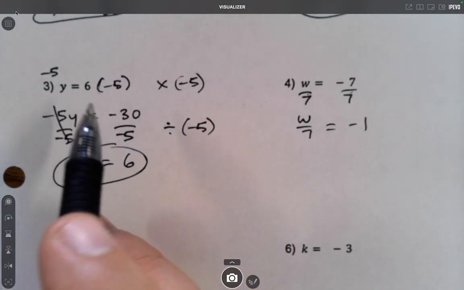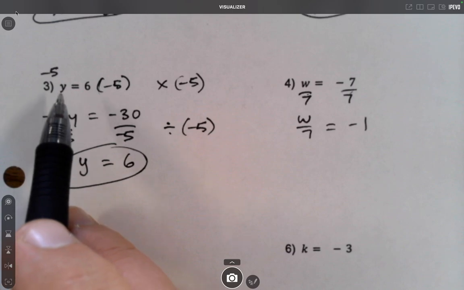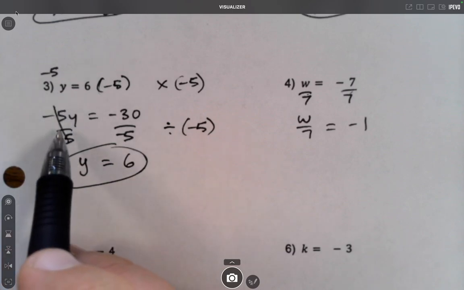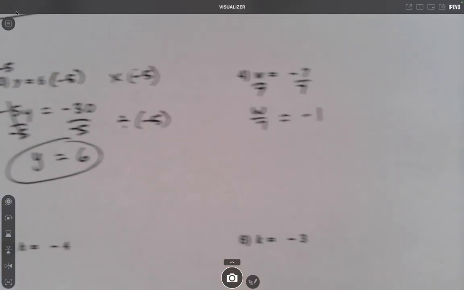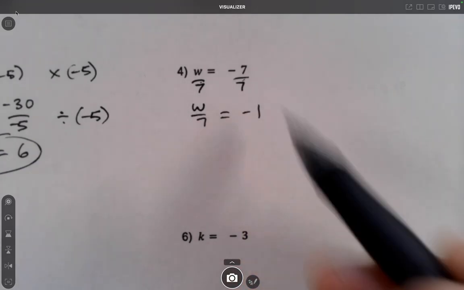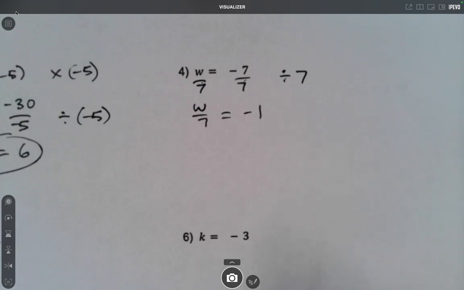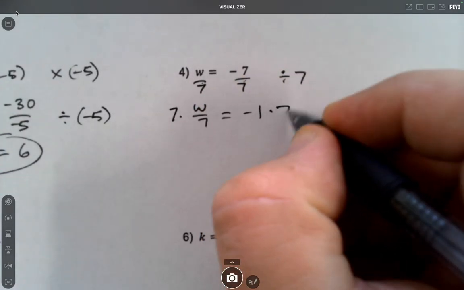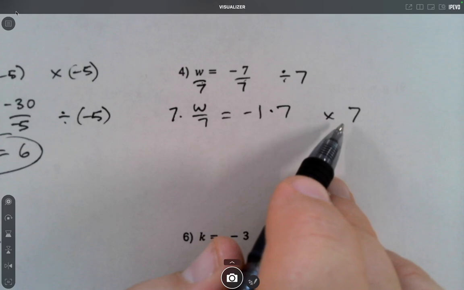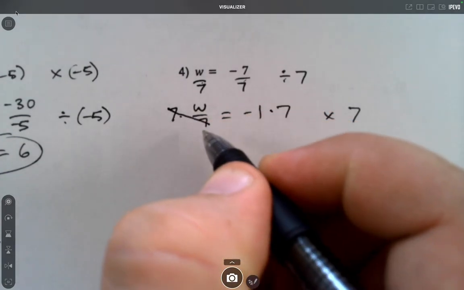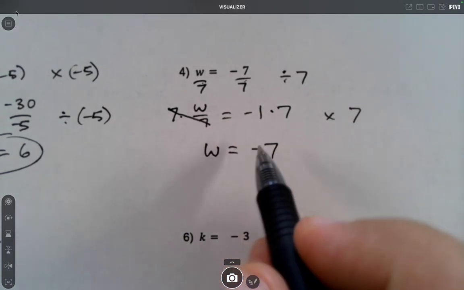Because what Jacques does by creating the equation, he goes from having a variable that is alone and isolated to one that is not. So to get it back by itself, we have to undo what he did by doing the opposite. So same idea over here. The w was by itself, but then he divided both sides by 7. So that tagged the 7 on with the w. So we've got to do the opposite and multiply both sides by 7. So I'm just writing this over here to note we're doing the opposite. He divided by 7, we multiply by 7. So the 7's over here cancel, because 7 divided by 7 is 1. Negative 1 times 7 is negative 7.